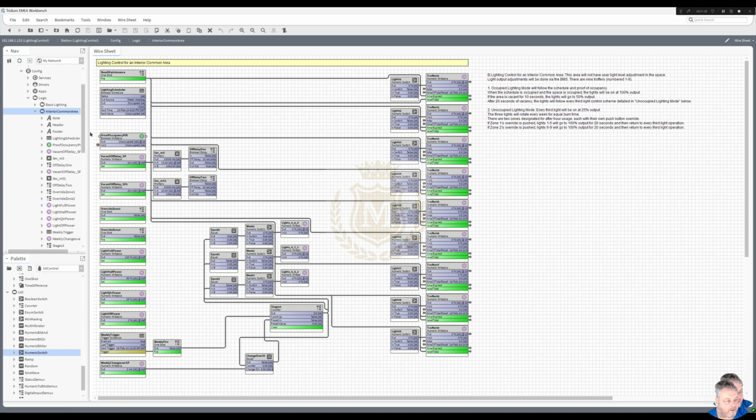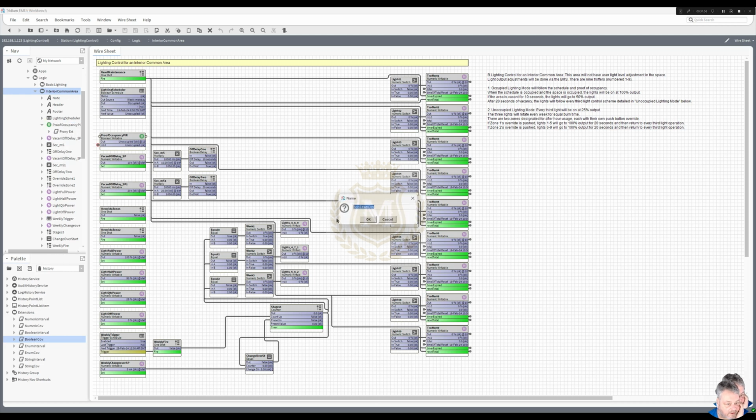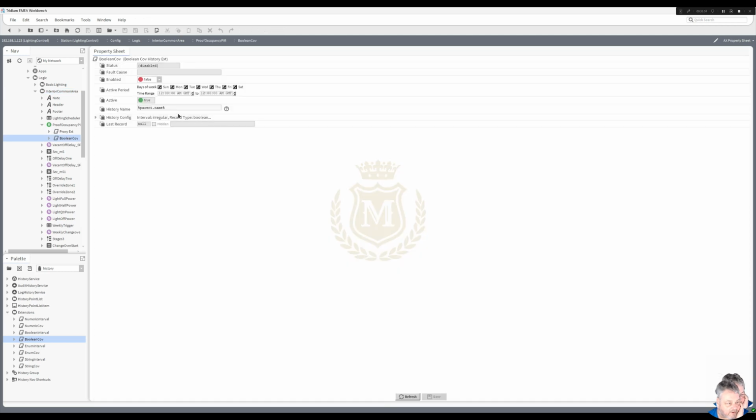While we're on here, did I presume I didn't put a history? No, so let's just put a history on, so we can prove to the client it's working, or the client can see for themselves it's working. So we do a Boolean change of history onto there. So that's our history, but we change our parent name in case we have duplicate folders.